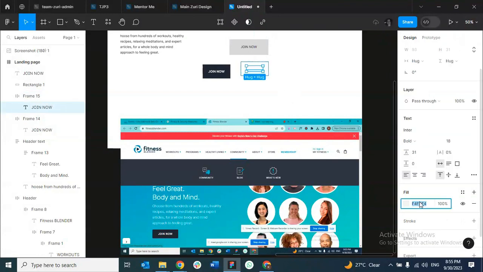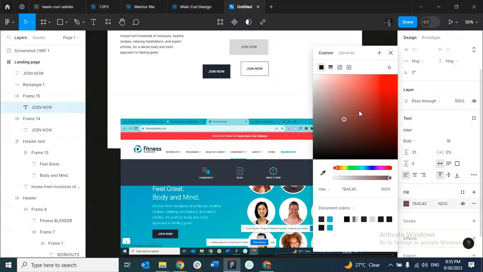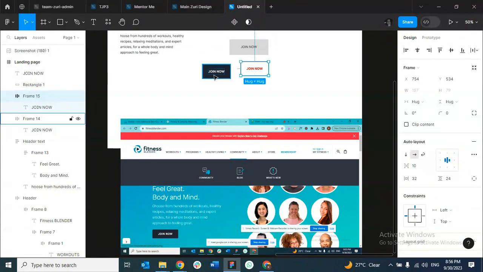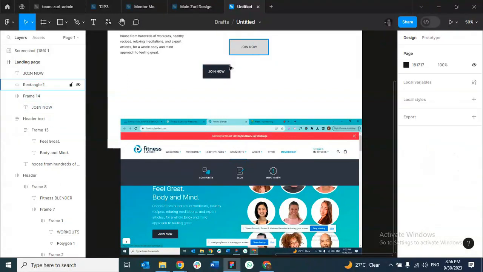Then you go back to this and change it to 27 or any color you want. Either you change it to black or you change it to red, it now suits. Why? Because it is no longer in fill, or your fill color is white, so yours is now in stroke. So this works also. This is called a secondary button, and this is called a primary button. Secondary button because it is stroke, primary button because it is fill, but I will not dwell on it.